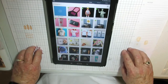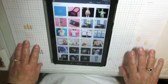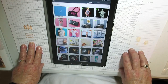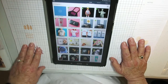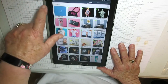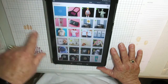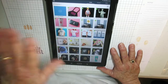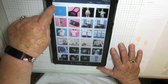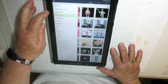I wanted to do something in Design Space, and I'm working on some scrapbooking, doing 8.5 by 11, trying an experiment with that in an album so that they are not quite so bulky. So I got into Design Space and I wanted to show you what I was working on. If you open up your Design Space, you'll see a home page and you sign in. It has lots of icons you can look at, has a new project if you want that. You can always click on all categories and see all the things that are in there.